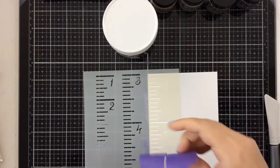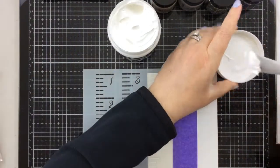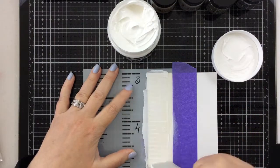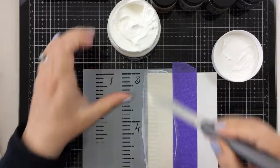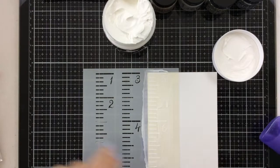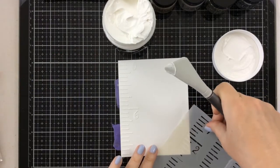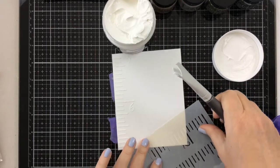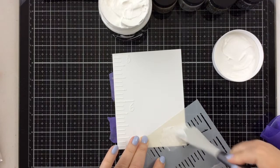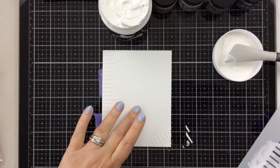This is the ruler stencil, and I have this Altenew embossing paste. It's a brand new jar filled completely full with this paste. So I thought I would love to use it for this particular stencil. I'm going to put it on the left side of the card, then peel that off and add some more of the lines in the right bottom corner with some more embossing paste here. And this is going to be the start of adding some dimension to our card. So I'm going to go ahead and set that aside to dry.